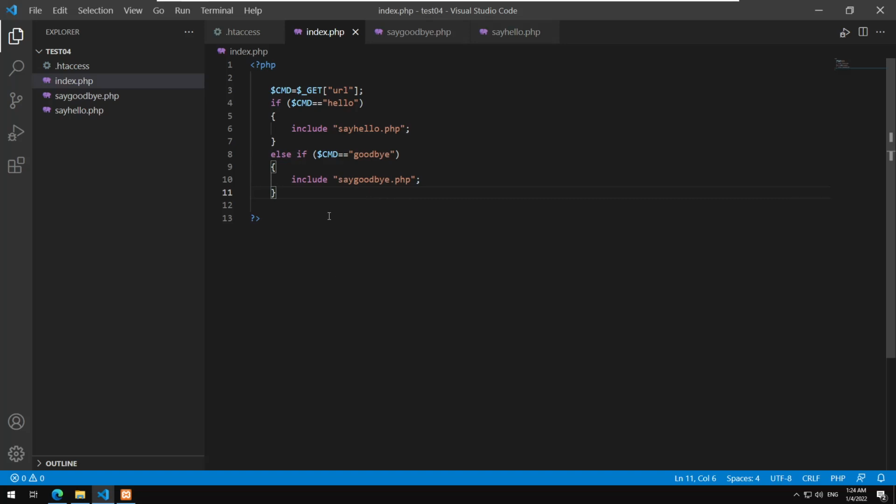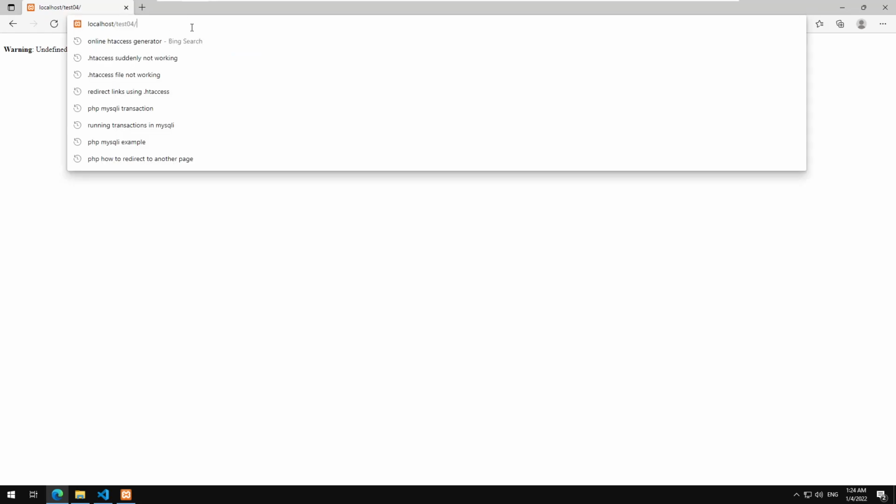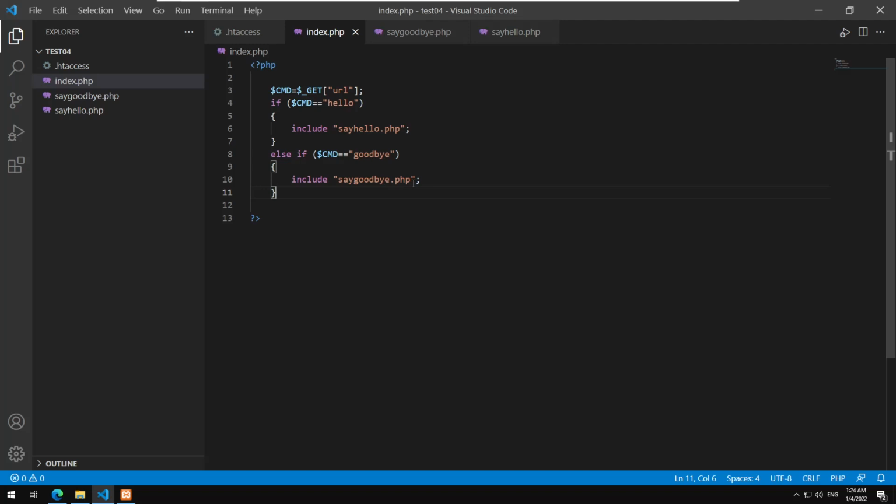And now I'm going to go here. I won't write anything, so undefined key, nothing. So there is no URL here. I'm going to say goodbye. And it redirected me to what? To say goodbye.php. Very straightforward, and so on. Okay, so I hope this example demonstrates what .htaccess files can do, basically rewriting the URL in a way that hides the actual PHP pages.